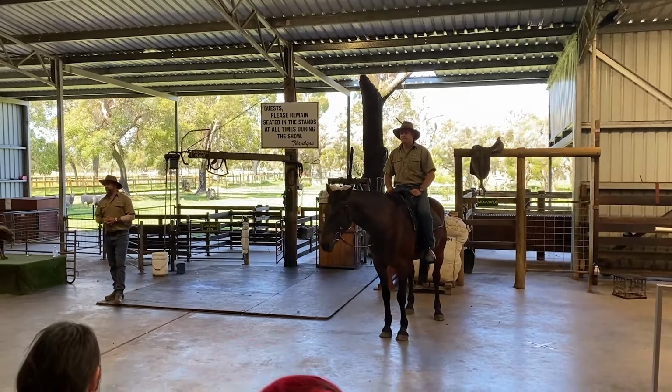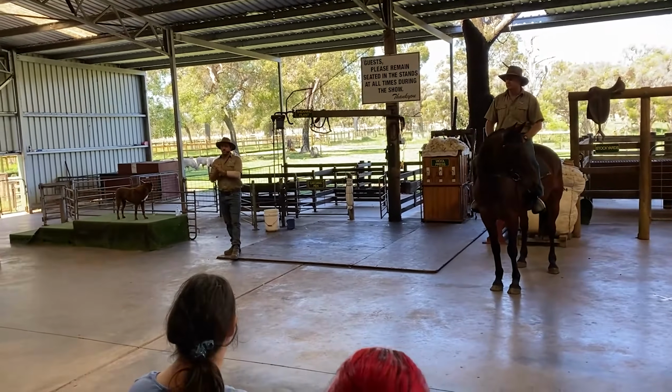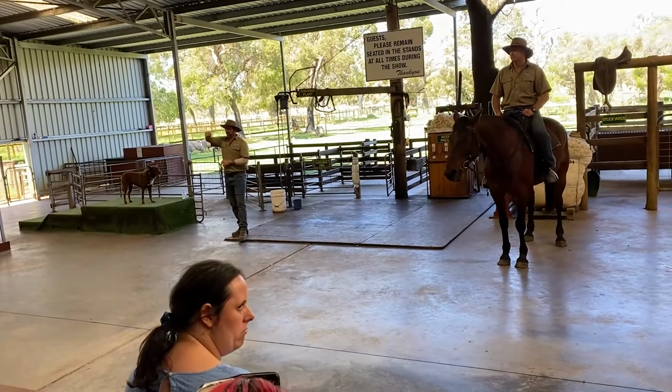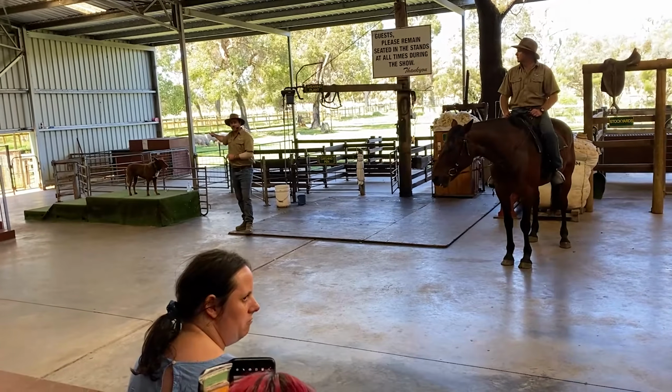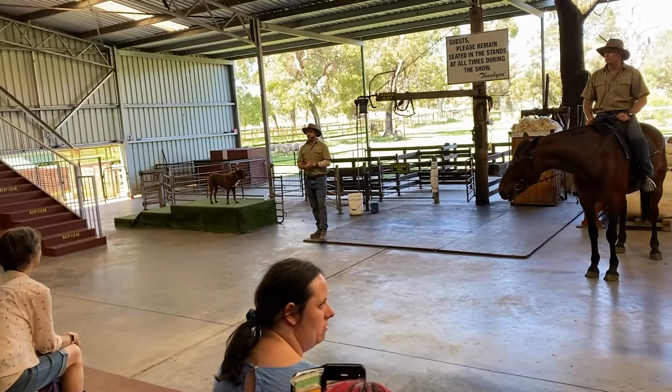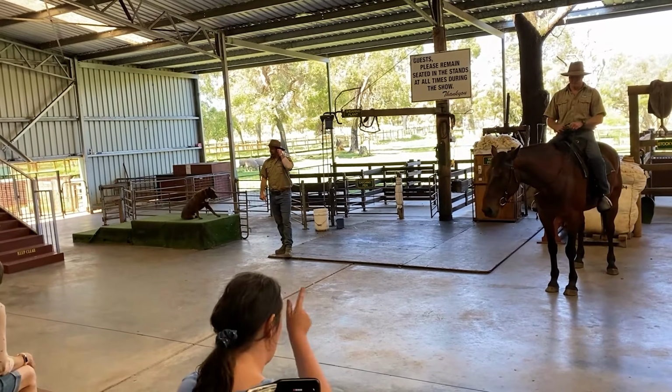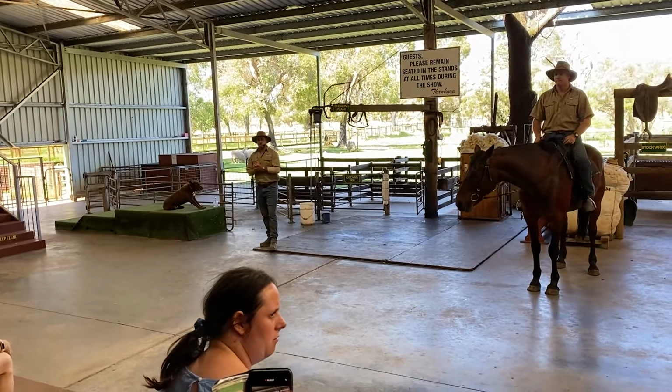Now we do have some activities during the show this afternoon, some things we might like to try. Cracking a stock whip. Someone can have a go at cracking the whip, just the adults for that one, and then towards the end of the show we all get the chance to milk a cow. By hand of course. A bit later on I'll also show you how we shear a sheep.